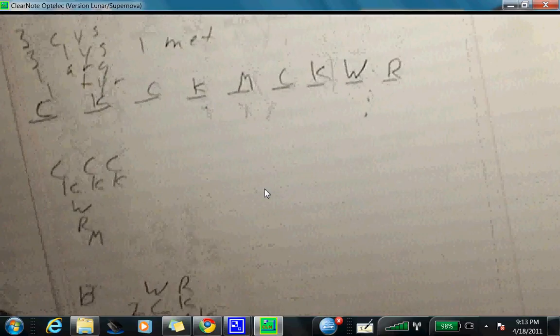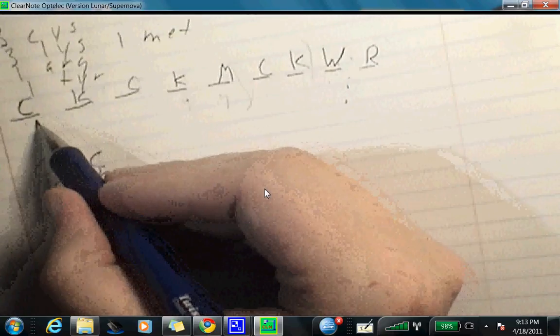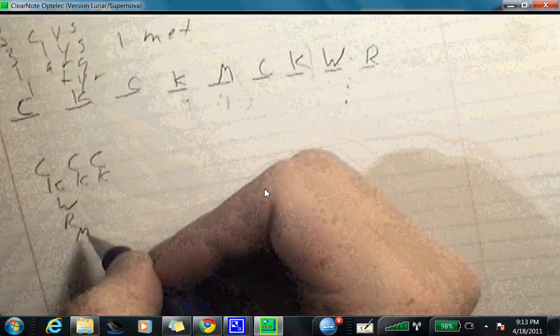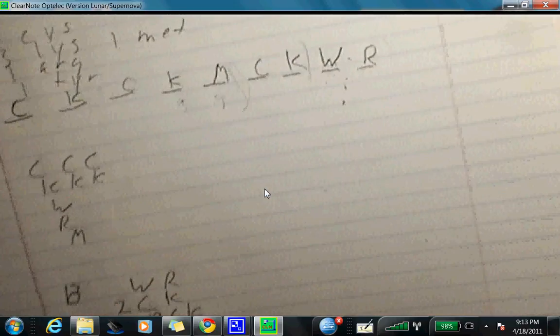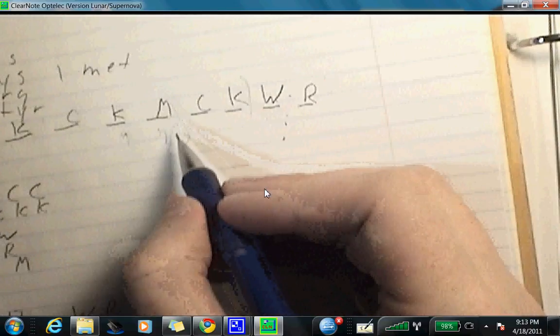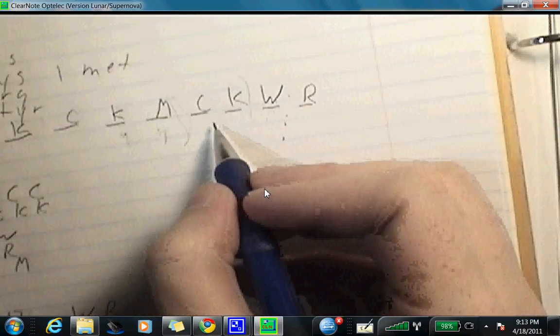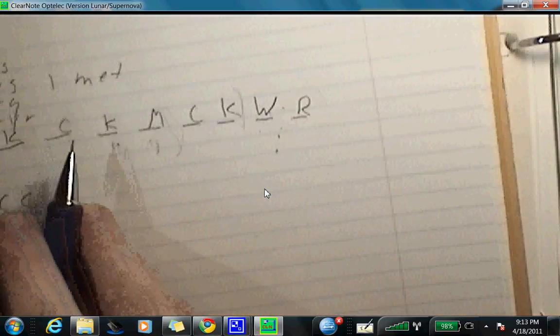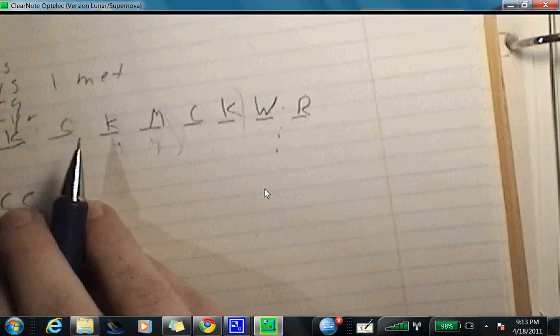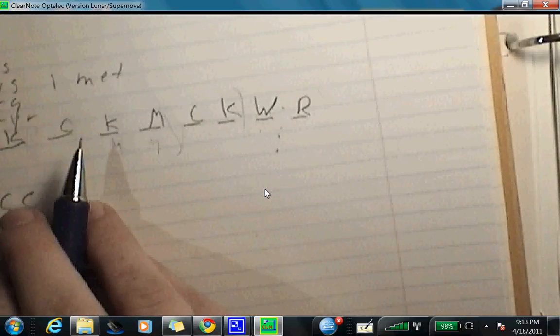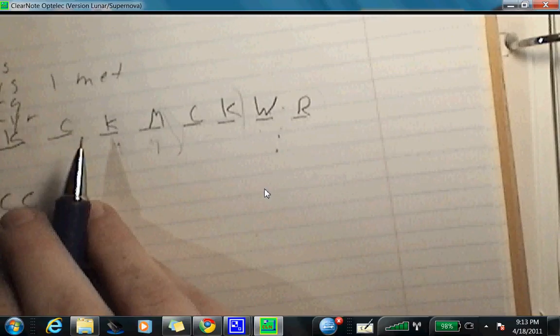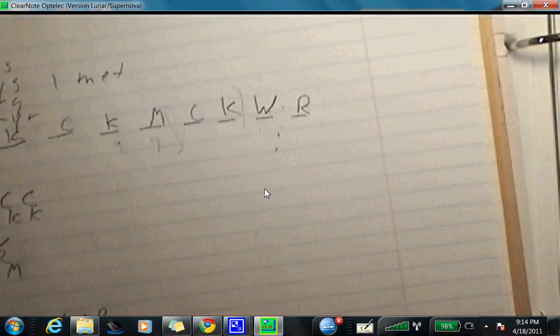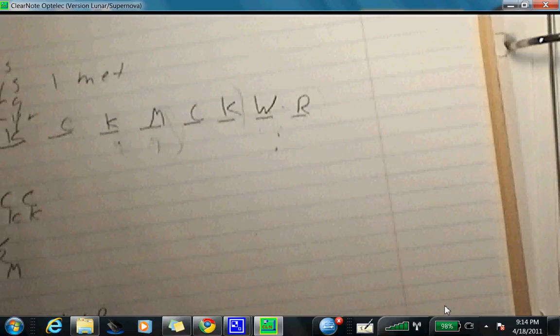Number C talks about the Sanger's reagent, which gives us a C and a K. And part D lets us know that it's going to cut after methionine and producing a tetrapeptide with tryptophan and arginine in it. So all that makes sense. And hopefully this will make sense to you.